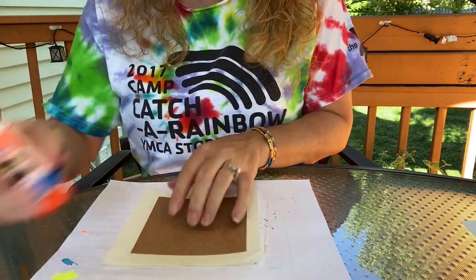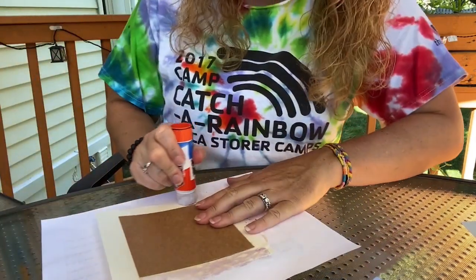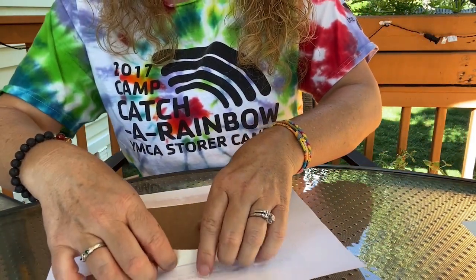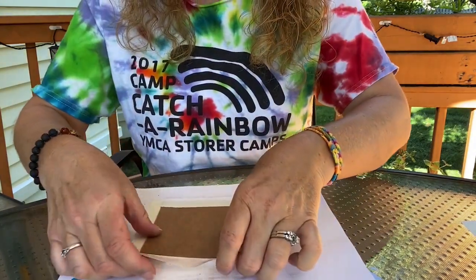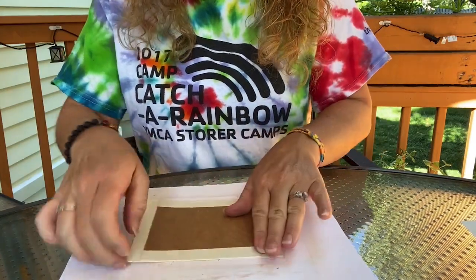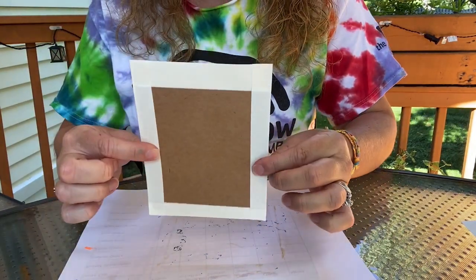We're going to wrap it like a Christmas present. So we're gonna put glue all along that one edge and all along the second edge. And then we're going to fold it over and make a nice crease. And then we're going to do the same thing on the other side. We're gonna fold it over and make a nice crease. Give it a nice kind of once over so that it looks like this.